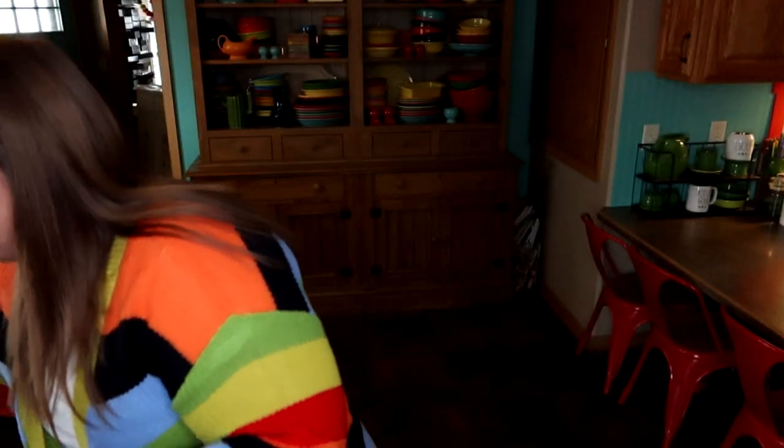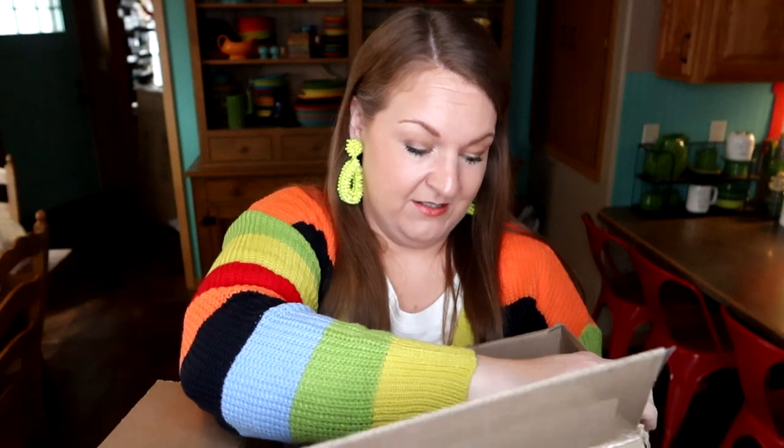I did my whole Shein haul like this, standing up for you, and usually I sit down and show you the clothes then stand up and have them on. I thought, let me just do the whole Stitch Fix video like this — I think that'll be a lot easier. I've got two little bundles. I love it now that you can choose. I have the style pass so I don't have to pay to get clothes to try on, and they give you like 10 pieces and you get to choose your five, which is fun.